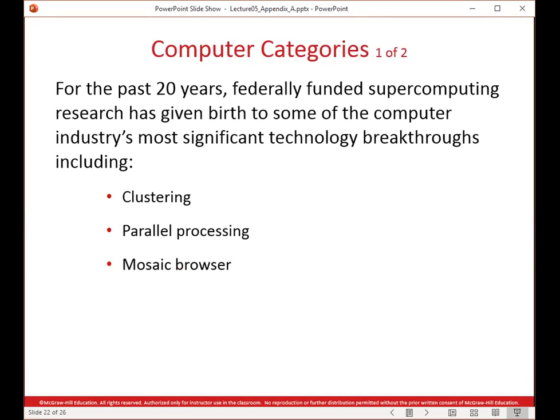So there's been significant breakthroughs in computing and how we organize computers. And there's three prominent ones. First is clustering, and this allows companies to chain together thousands of PCs to build mass market systems.